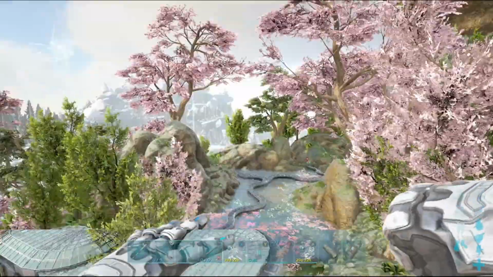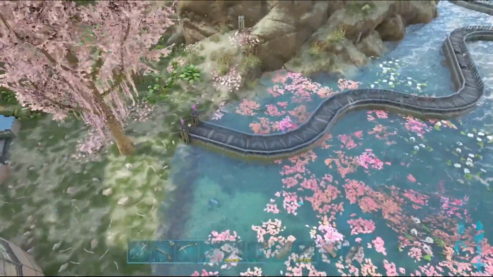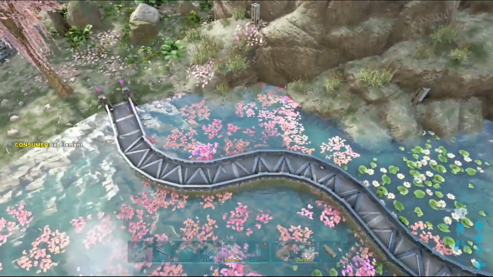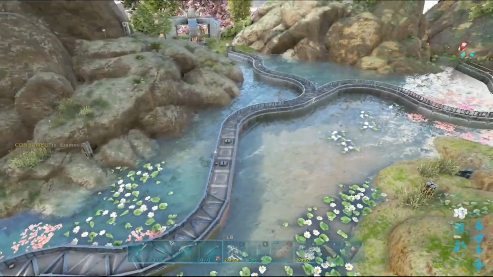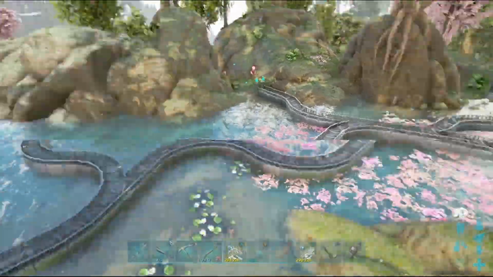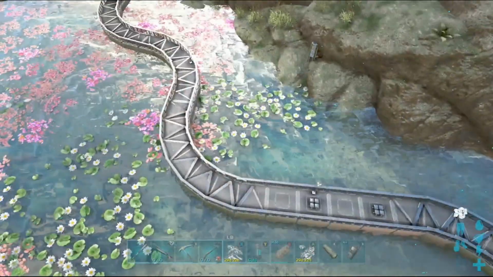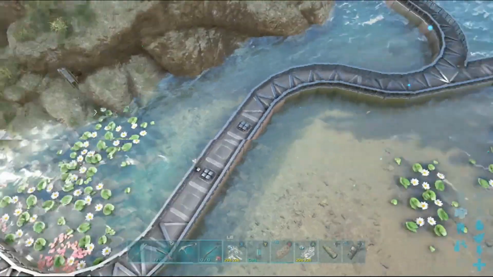I've got the wavy bridges which go through the pond. Now this is the best and easiest way to use this technique, because you don't care about the height difference when you get to the end, because it doesn't matter, there's nothing to go against. So again, this is just how I showed you before. You go curves one way, curves the other way, you can turn it into straights.